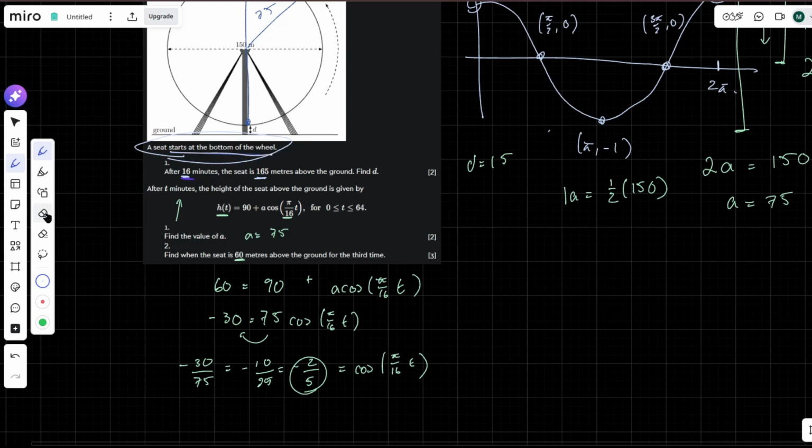Now, this is relatively easy to solve if we've got a calculator. We can just plug this into our calculator and get a solution, which is what we're going to do. But this question is more about finding the value for t. We're also trying to figure out a series of values of t that will get us our solution so that we can pick out the third one, because it's going to keep happening that we can be at this negative 2/5 value. So I'm just going to go and figure out what that is.